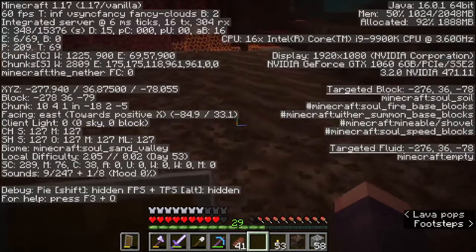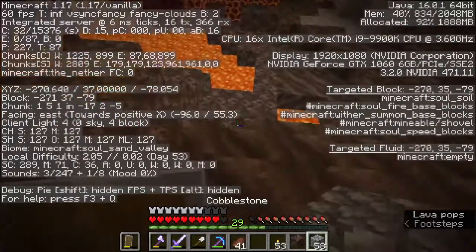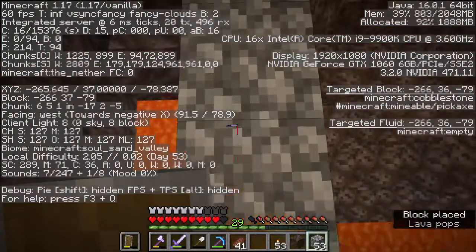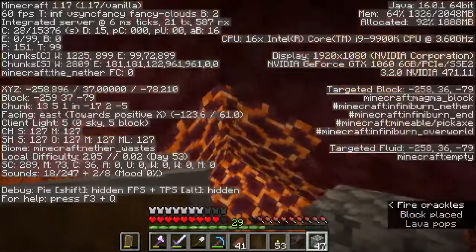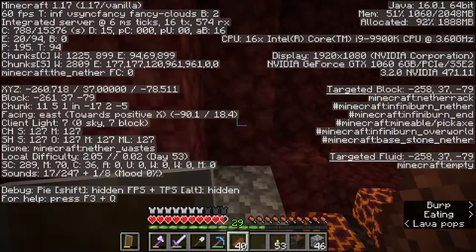Which way are we going, by the way? This way, isn't it? Yeah, okay. Let's just go across. This is basically the episode, really. I imagine we still need to travel 200 blocks through the nether, which is sometimes a little difficult. That tells you how far away we are from home. That's hella far.